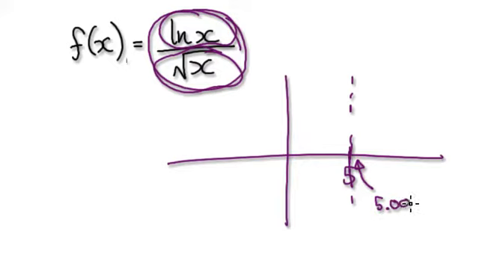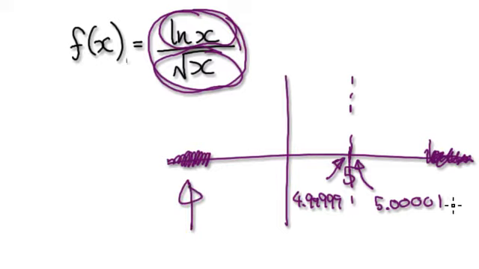So if it breaks down at 5, then investigate what happens just to the right of 5. So it's 5.00001, and then also consider what happens when it's just to the left of 5, 4.999, and so on. Then also investigate what happens as x tends towards positive infinity, and then also what happens when x heads towards negative infinity. So investigate the two extremes, and then where it breaks down, investigate the region around where it breaks down.